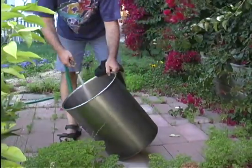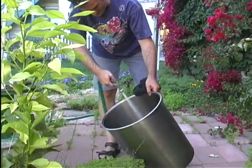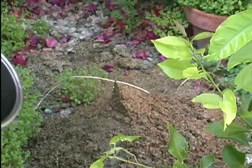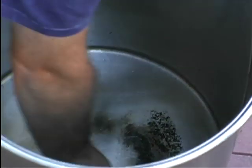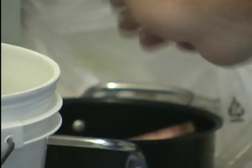I spray out the tank to clean the remaining grains. Then I break down the manifold and spray the parts clean. The small parts make it easy to clean the entire manifold quickly with a hose. The parts are put away to dry for the next brew.